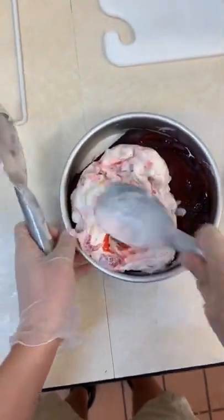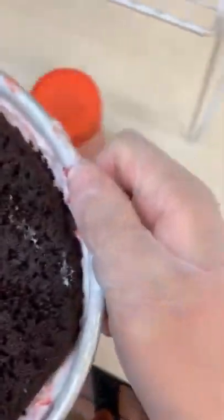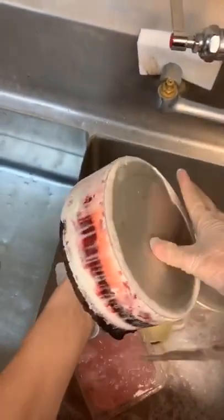Then you put one half in the pan, and then a layer of cake, and then the mid-layer, and then the next layer of the ice cream, and the next layer of cake. Once that's frozen, we're going to take it out of the pan — we do that by adding some hot water to it.